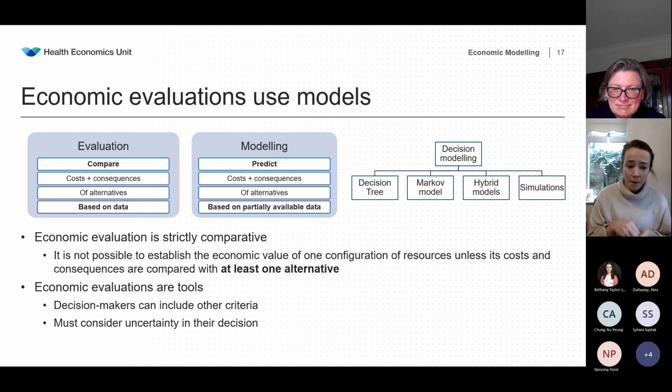And it's important to understand that economic evaluations are tools. They do not give you the answer. They give you information with which you can then make a decision based on an evaluation of the model in its entirety. So what were the assumptions? How much do those assumptions relate to your particular set of circumstances? And we went over that a lot more last week in critical appraisal, but it's really important to remember that a model is not going to give you the answer. It's going to give you information, and considering the uncertainty that's present in all models is really important in understanding what the model is actually telling you versus what you want it to tell you.